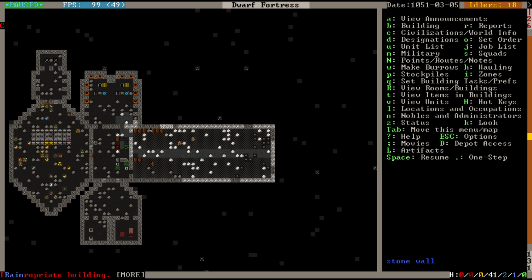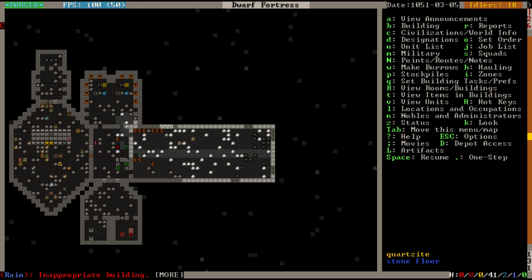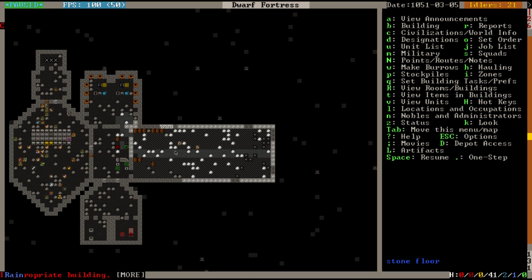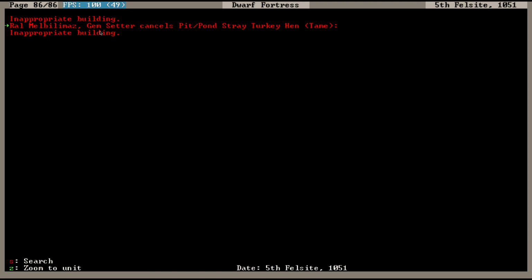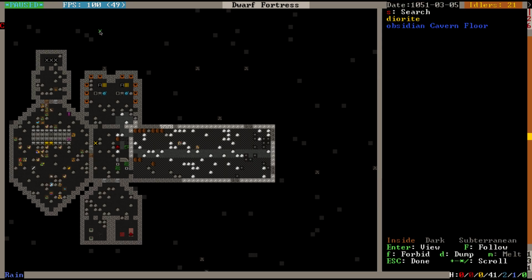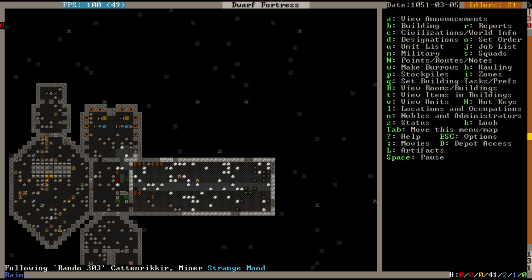Come on. Oh, hello. Something just came down here. Please let me see a question mark. Oh, look. We've got a red question mark. Oh, Rando. What was the alert? Possessed. Hoo-hoo. Tell us more, please. Tell us more. Where's Rando gone? Oh, he's moved off. He's up here. That's right. We found him. Let's follow him. See where he goes.